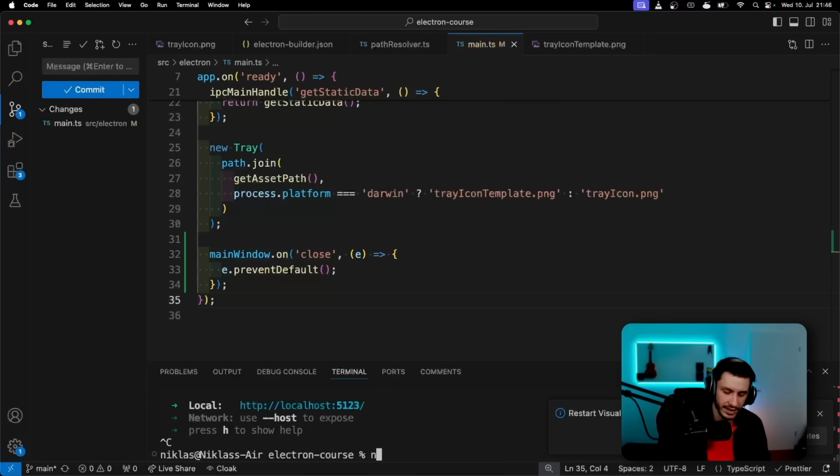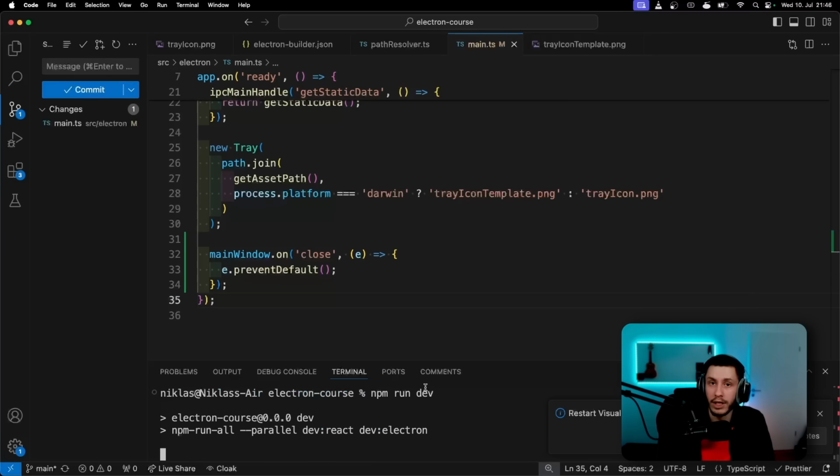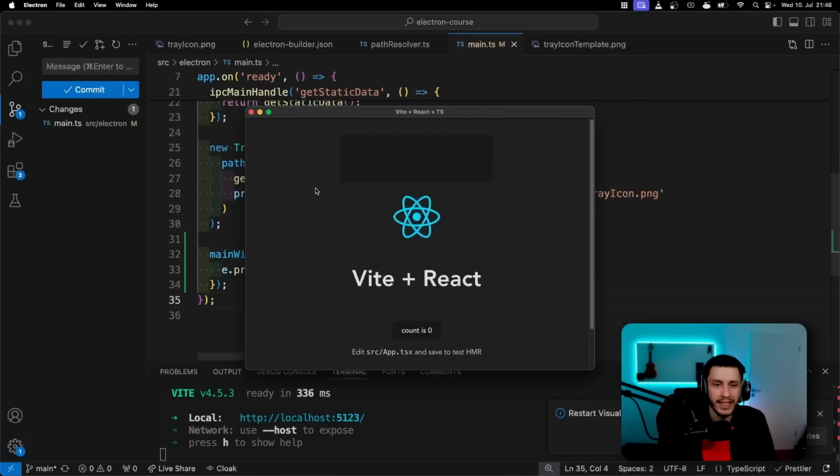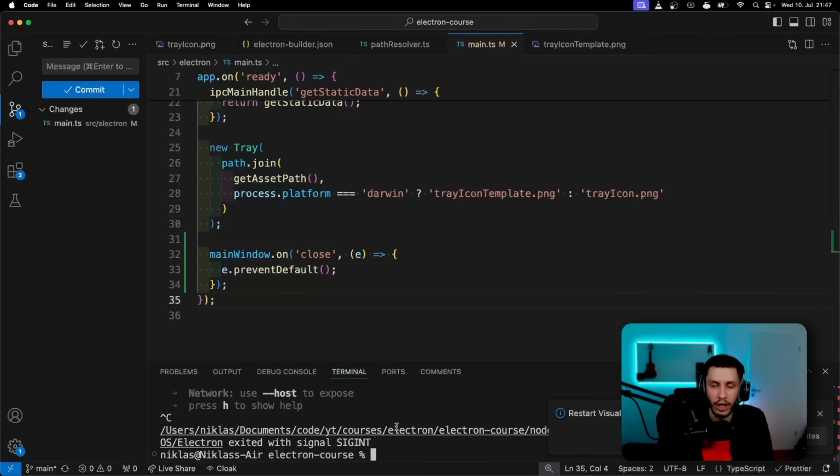Even though this sounds really great, if we just try it out, we're going to see it doesn't work the way we expect it to. Now I actually can't close the app at all. And it's not just that, we actually can't quit the app using Quit Electron up here either, because that will try to close all windows and then quit the app. And if it can't close all windows, then Electron will just give up. So right now we can only close it using Control-C in the terminal right here.